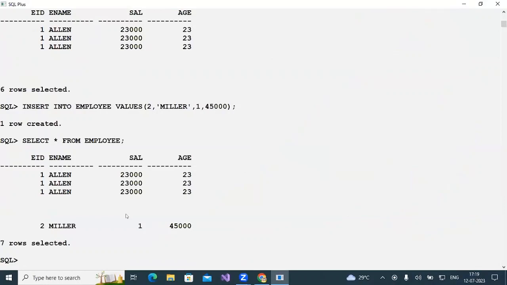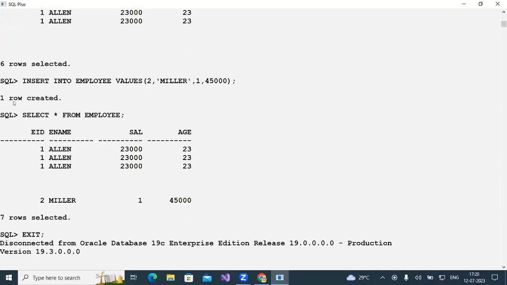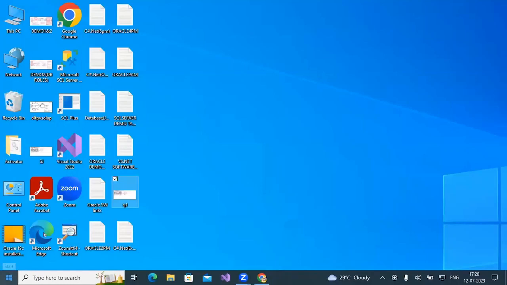In real time also, that type of tables are used in projects. But if you create this kind of table and give it to a client, the client will never accept it. How to prepare that type of tables, we will go through in tomorrow's class. I will explain that with a new concept, and the concept is very important for you, for normalization also.